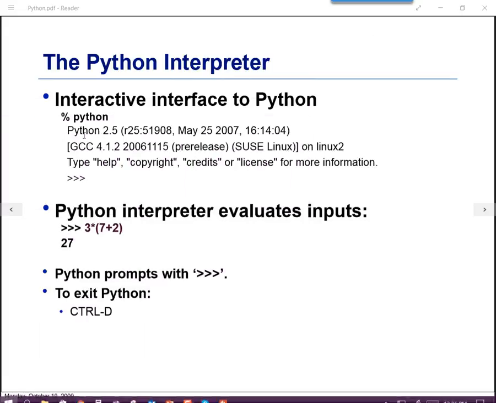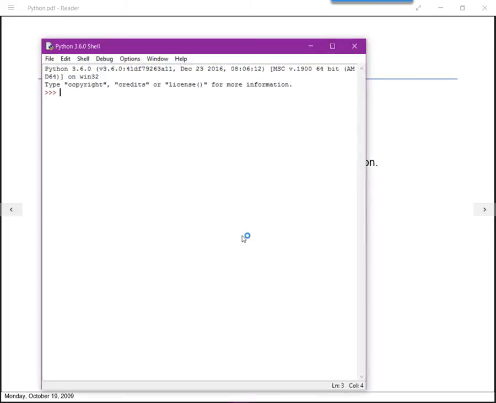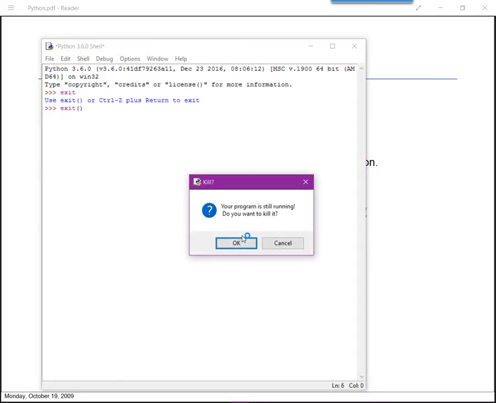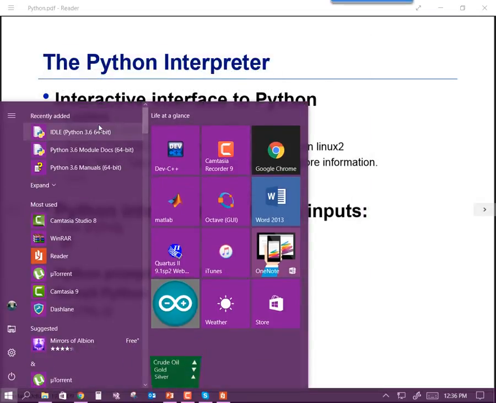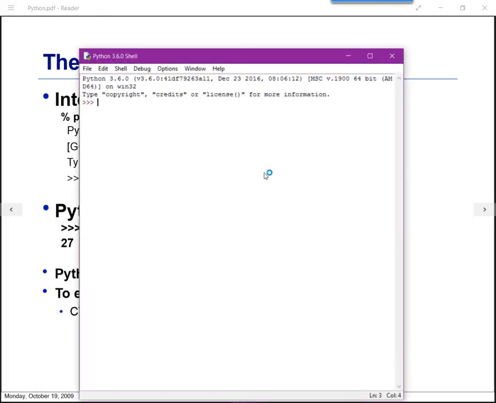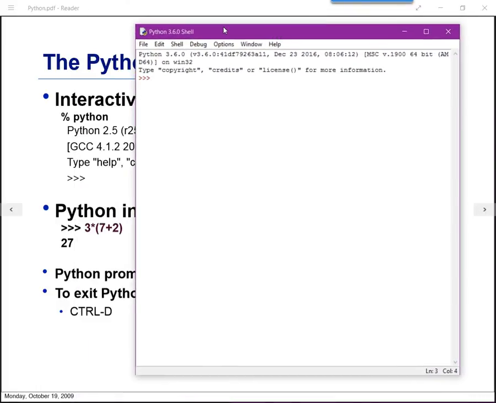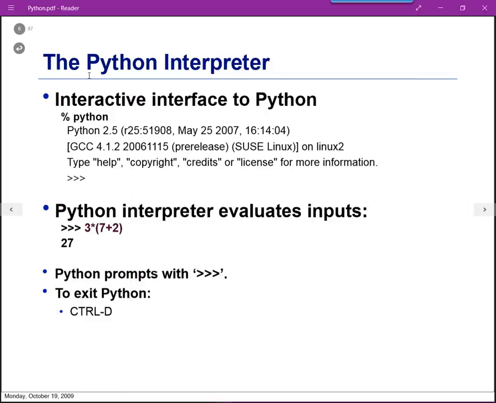You should be able to also just type exit. No. Exit. So exit does work as well. Only you have to put the parentheses on it. And one of the things that you'll notice between these slides and the current version is that you have to put things in parentheses where the slides don't show that.